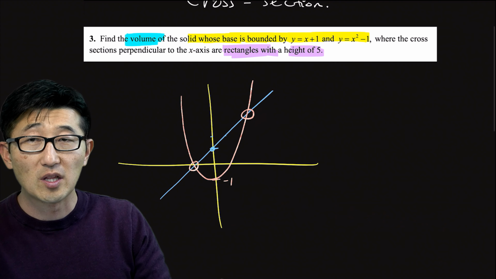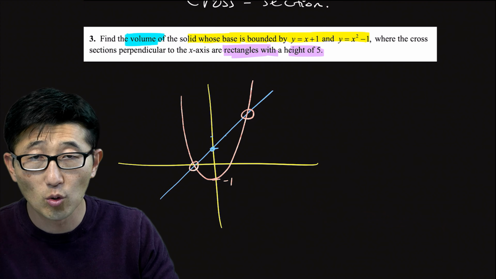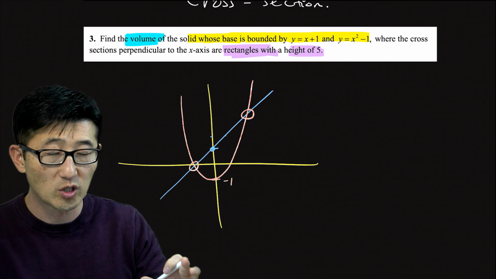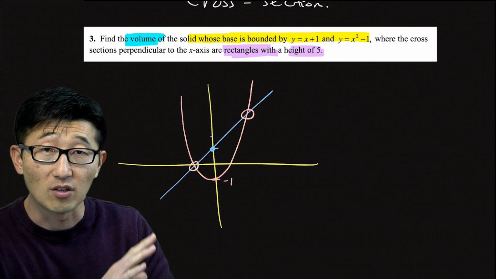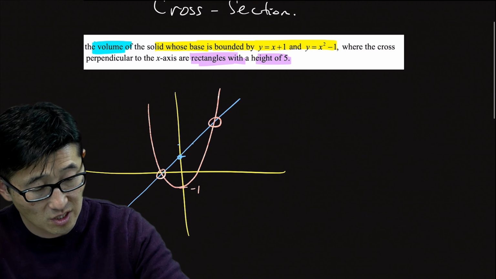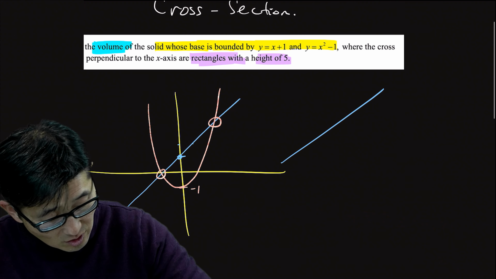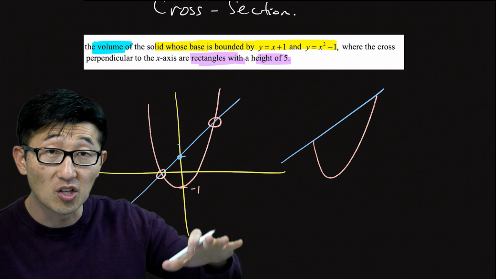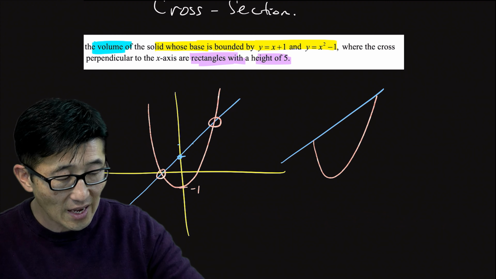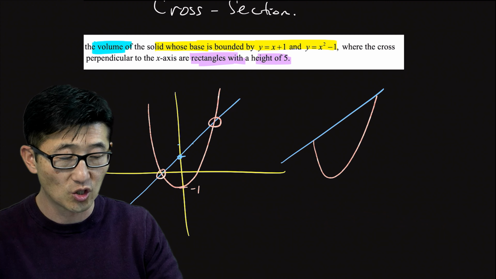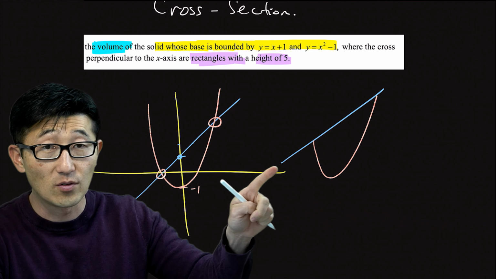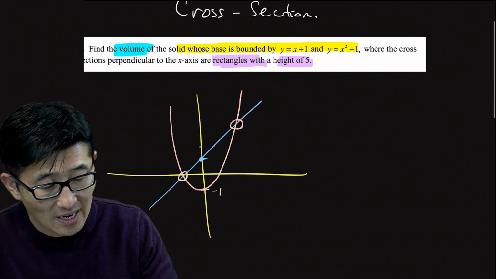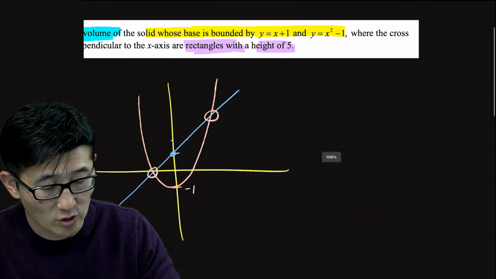Now, you can start off by looking for the intercepts, but we're going to hold that off because we want to build a general equation so that we can actually answer the question. Now, you have to imagine that this picture, which is literally something that looks like this, is sitting on the floor, on the ground, and we're going to be drawing a three-dimensional picture coming up out of the ground using this as the base figure. Okay, so we're going to be drawing rectangles. The height is designated to be 5, or is fixed at 5.